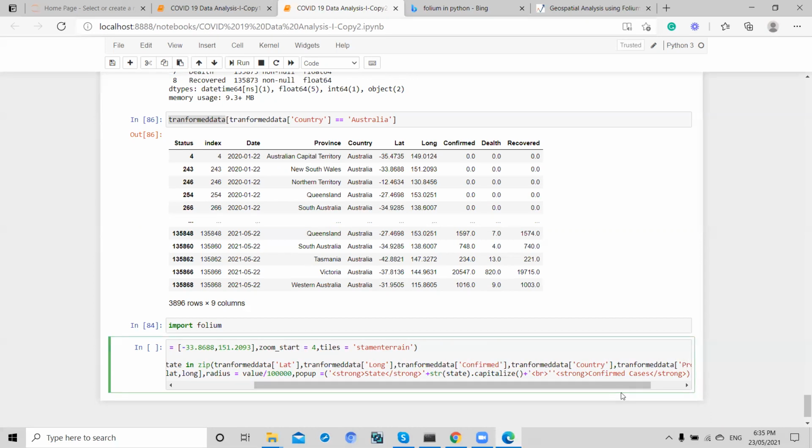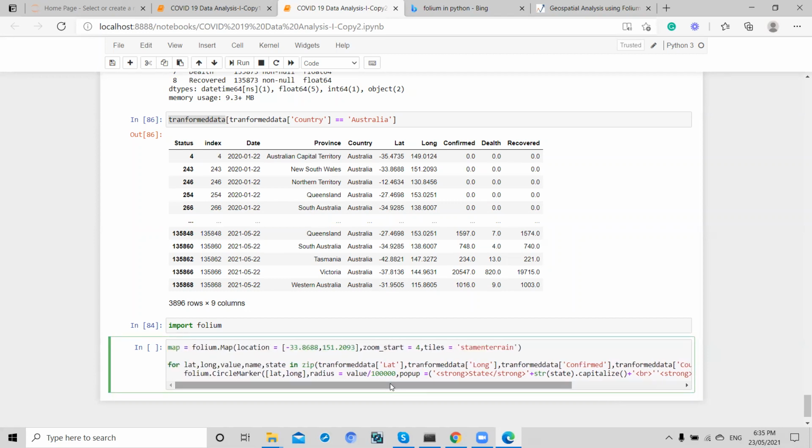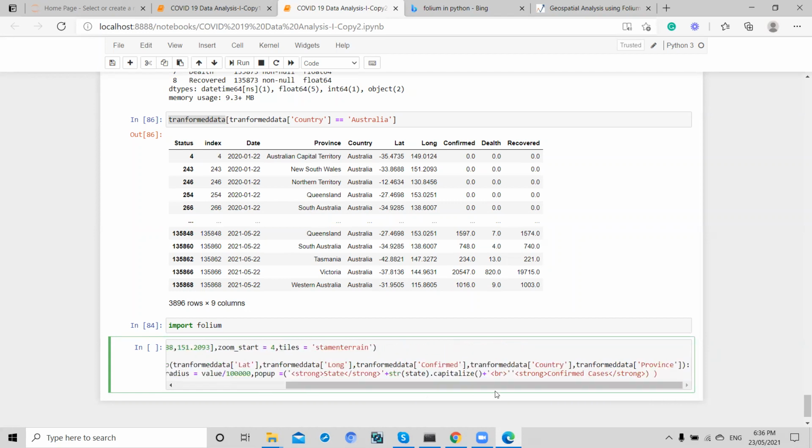This time what I need is my confirmed cases, which reside on, for second thought, the value. So I need to pass this value here.